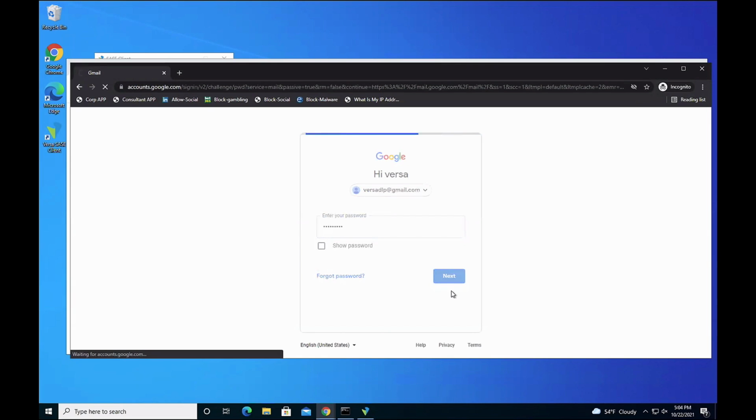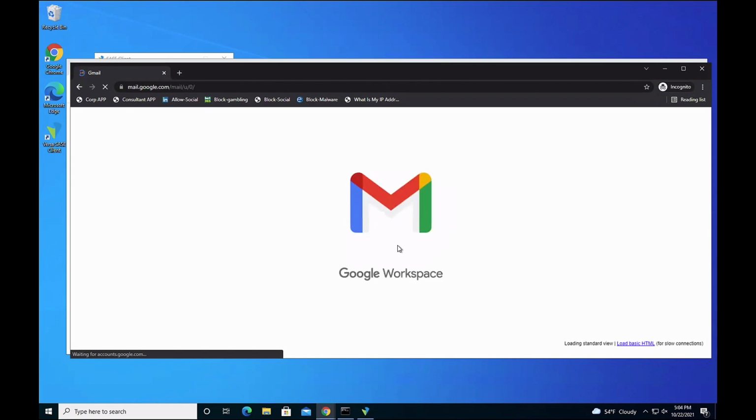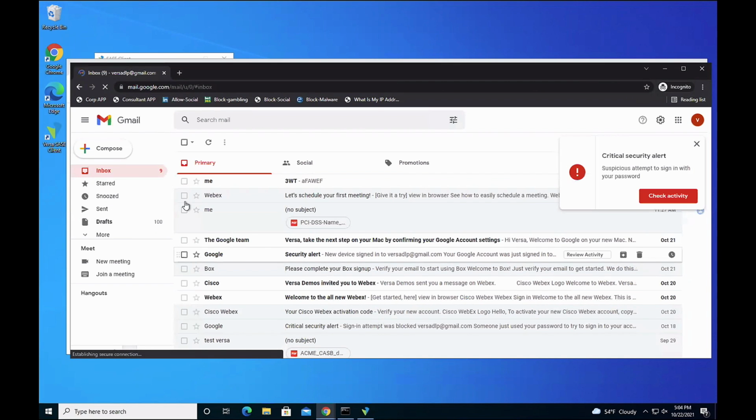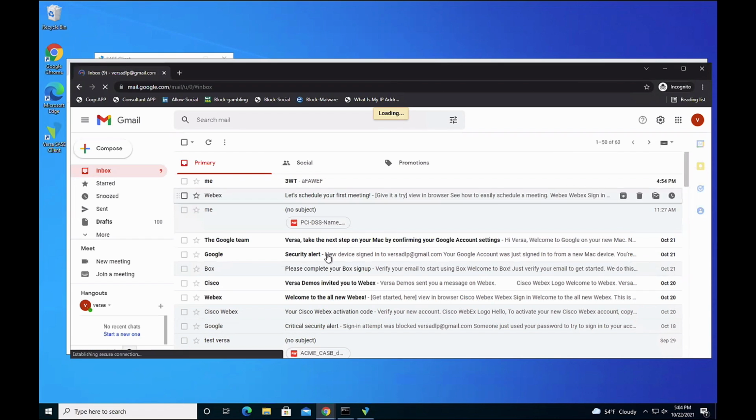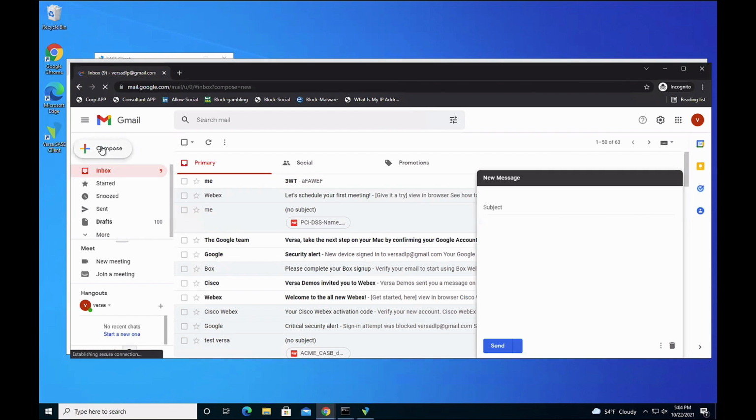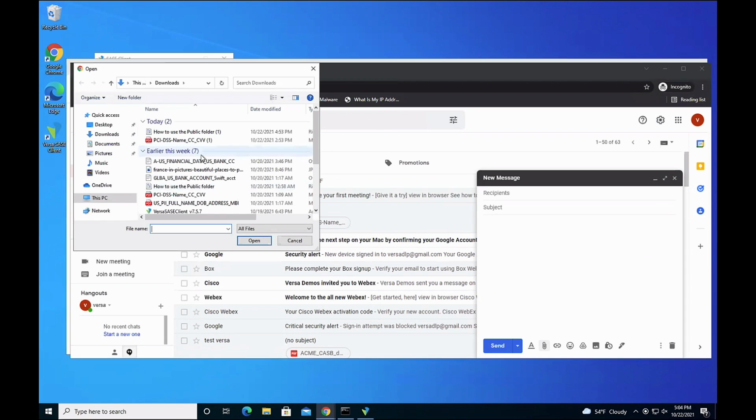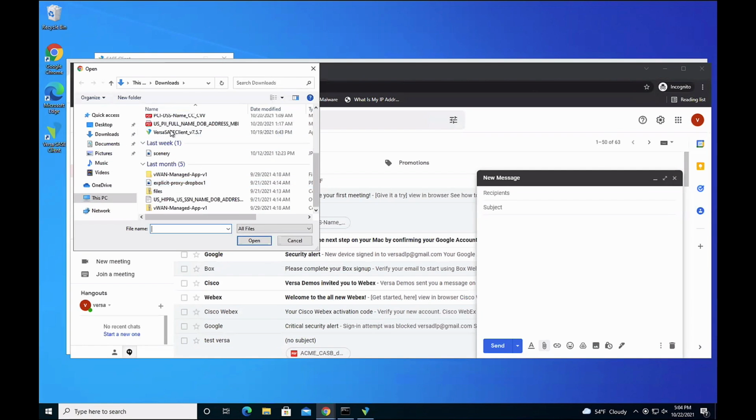I'm going to download sensitive content from an attachment within the email. Or actually, let me also upload this time. I'm going to choose something like HIPAA.